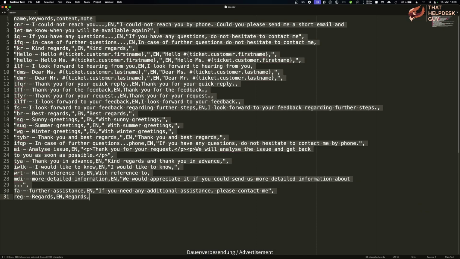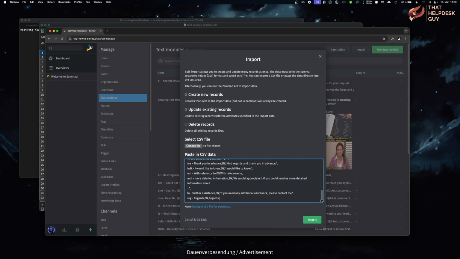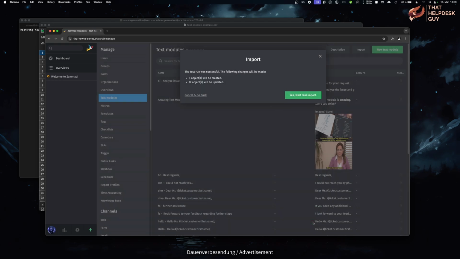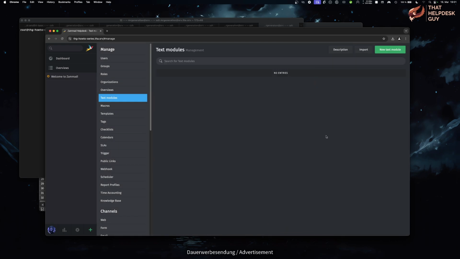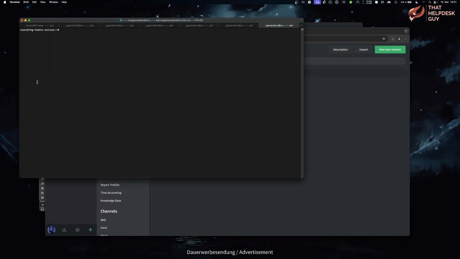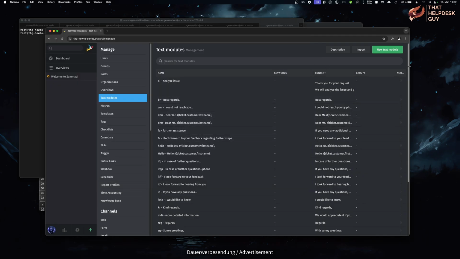Zammad will automatically load a default set of text modules if you are setting up Zammad with English or DACH region languages. Zammad will take your preferred browser language into account for this. Should your Zammad not contain any text modules, but you'd prefer to start with English examples, you can execute zammad run rails r TextModule.load('en'). If you're not using a package installation, execute the command without zammad run. The mentioned command will only work if your system has no text modules yet.